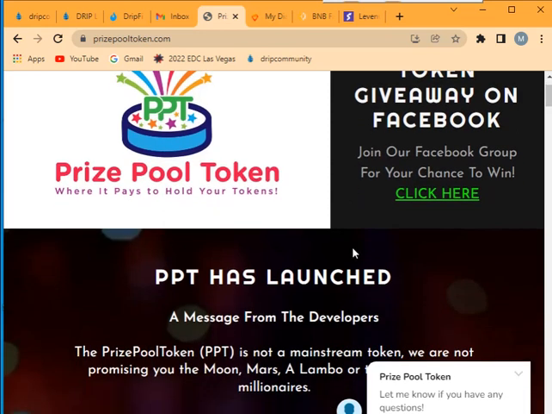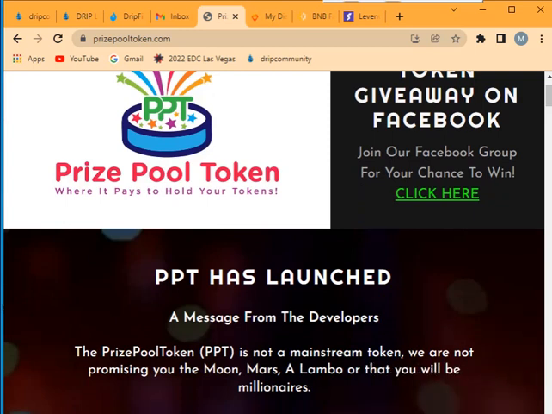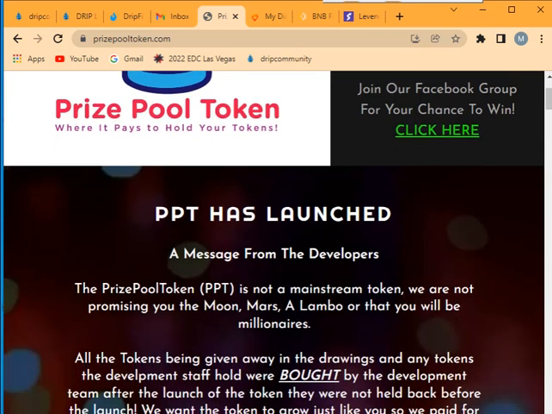Again, I am not trying to make any money off this. If I do, great. I just want to have fun. I want people to see that having a token is not really all about the money. Even though in most people's eyes it is, this one is not. I am not going to promise you a Lambo. I'm not going to make you a millionaire with this token.